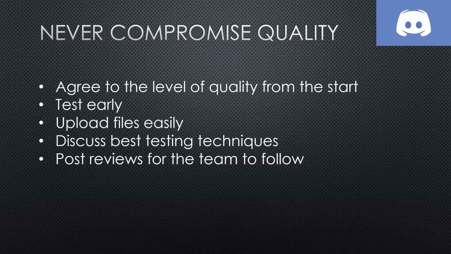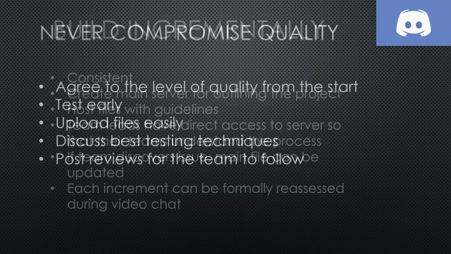Another principle of DSDM is never compromise quality. In a DSDM, the level of quality to be delivered should be agreed upon at the very beginning. All goals should be set to achieve this level of quality, no more, no less. Testing needs to start as soon as possible to ensure the solution will meet the criteria.